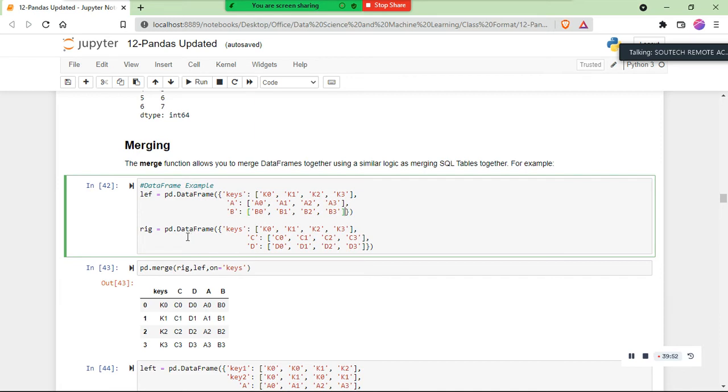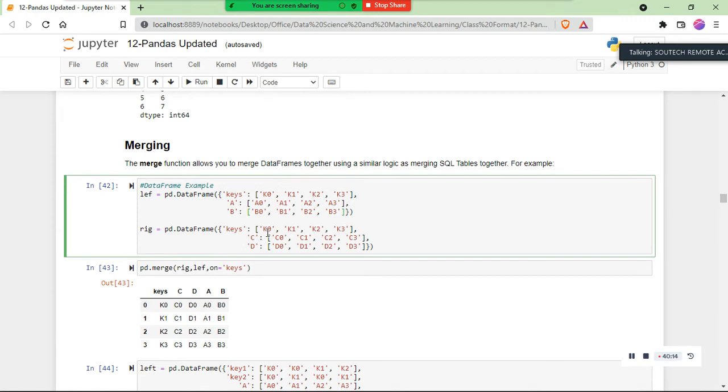All you just have to say is pd.merge, right, left, on keys. So you join them based on their keys. That is, we have key K0, K1, K2, K3.